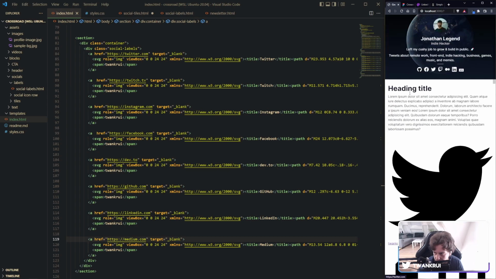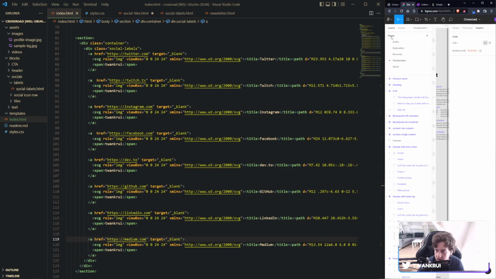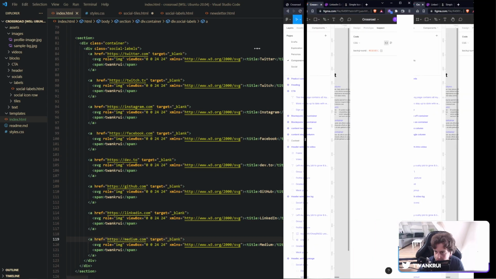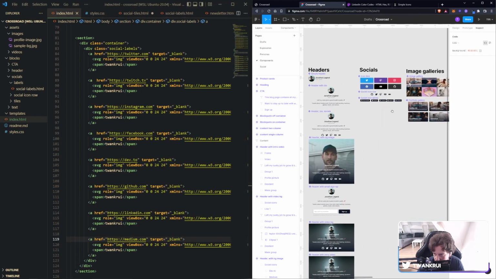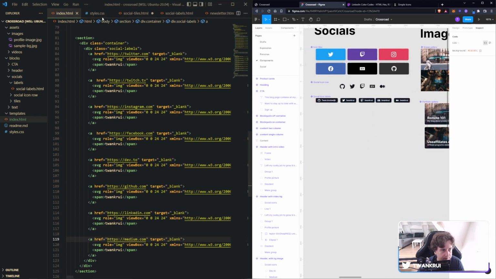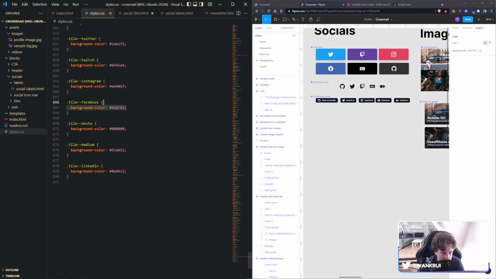This way we don't have to work with any colors. And I think we are going to make this a flex box, because that makes more sense. Because then we can flex wrap it more easily.